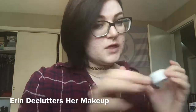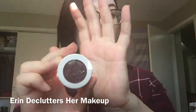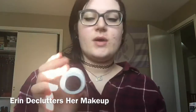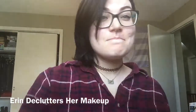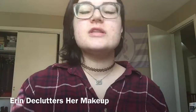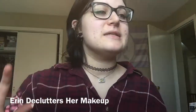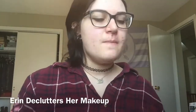That one's in Flux. And then this one shattered, and I loved this color. I'm not even gonna open it because every time I try and open it and press it back together, it just gets everywhere. This is in Hustle. Actually, it matches my shirt really well, but I'm not gonna mess with that. It gets everywhere. There's another one that I was really tempted to declutter because I don't like their mattes. I feel like their shimmers are amazing, but their mattes are super patchy and really hard to apply.